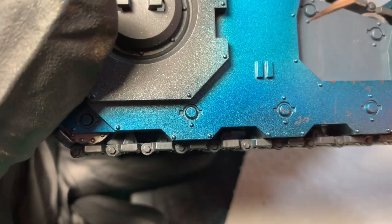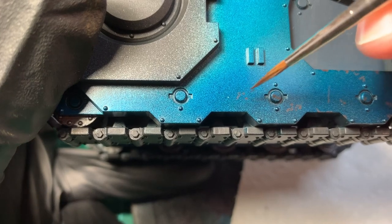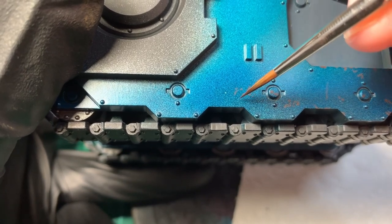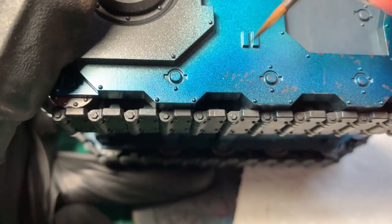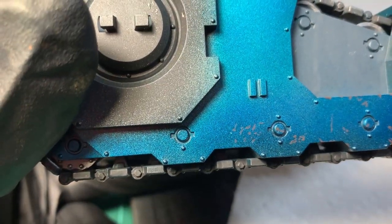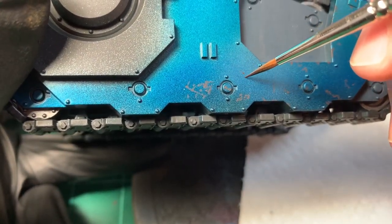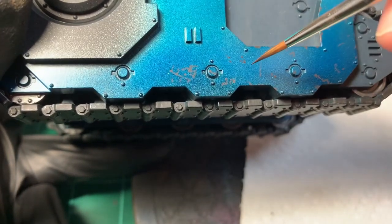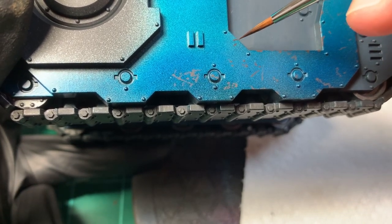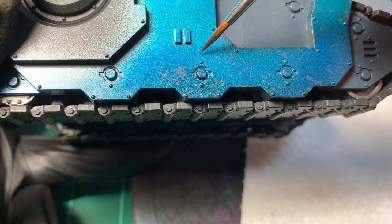In this clip I'm trying something new — I'm following Cult of Paint's tutorial on how to do weathering and chipping with a paintbrush instead of sponge chipping. I believe this was from their Sons of Horus Contemptor video where Andy goes through the entire process. I tried to match that as best as I could, and I think in the end I went over some of the chips with a highlight color to make them pop and appear more three-dimensional. For my first try at this technique, I was actually pretty happy with the final results.